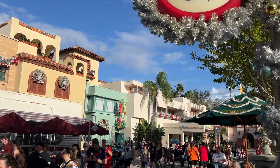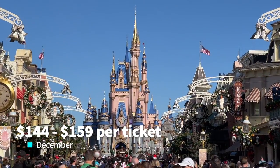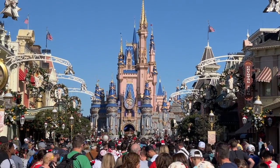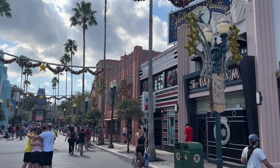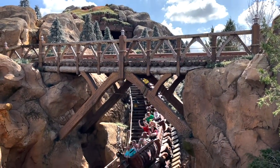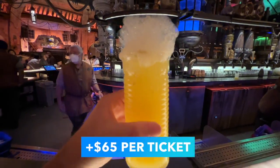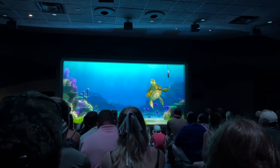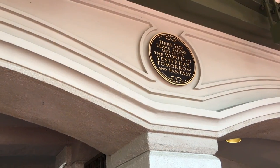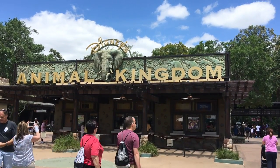December sees the highest ticket prices of the year. On Christmas Day, ticket prices are currently marked at $159. If you want to see the parks lit up for the holidays but want to cut down on surge prices, try aiming to visit toward the beginning of December when tickets are as low as $144. If you're upgrading to a park hopper — which allows you to visit multiple parks starting at 2pm each day — park hopper prices start at $65 extra per ticket. Starting at the end of this year, park hoppers also fluctuate in price depending on time of year, so try factoring in at least an extra $70 to $90 per daily ticket just in case.